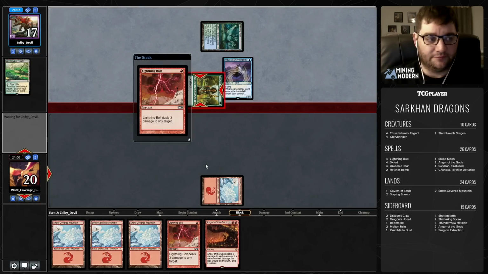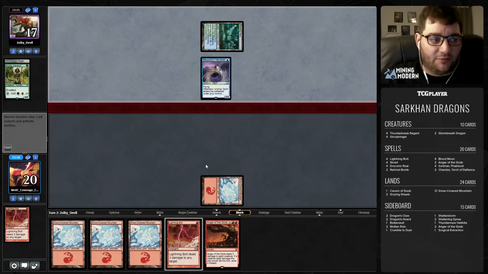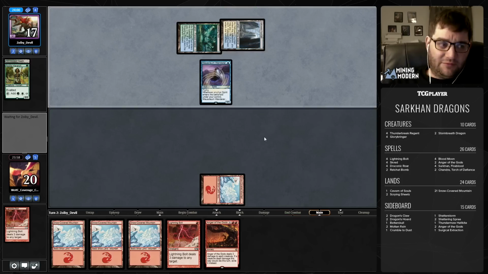I'm going to bolt here. This takes him off of mana. Based on the way my opponent played that, I'm not convinced that they have another land in hand. And for them, they do. That's fine.